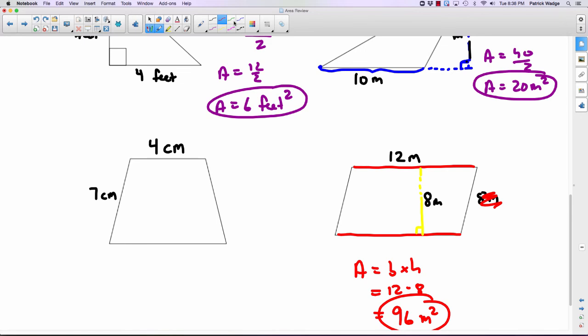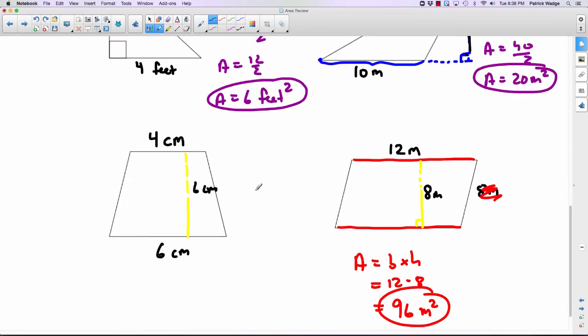Here's our trapezoid. Do we have everything we need? Not even close. You need the top, you need the bottom. Let's say this was 6 centimeters. Again, just making up questions as I go along here. You don't even need this one, do you? That's not the height. The height is from the highest point straight down. And let's say that that's also 6. Why not? That could be the same amount.